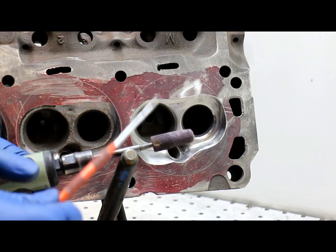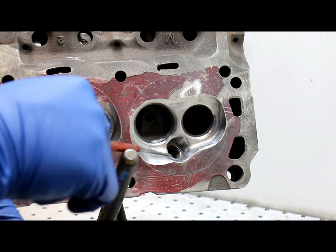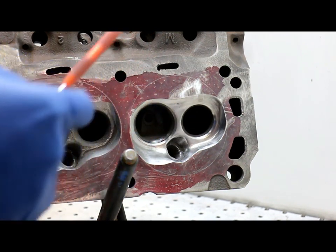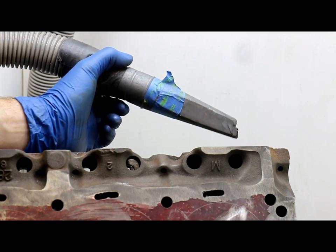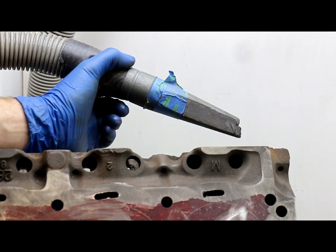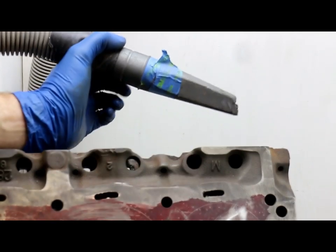What we have here is a half-inch diameter 80-grit sand roll. We use this to finish up the chamber. You can see that I took out the seat protector valves — if you have a steady hand, you can do it without them. The reason to remove the valves is so you can put a vacuum cleaner in the port and it will collect all the grit you make.